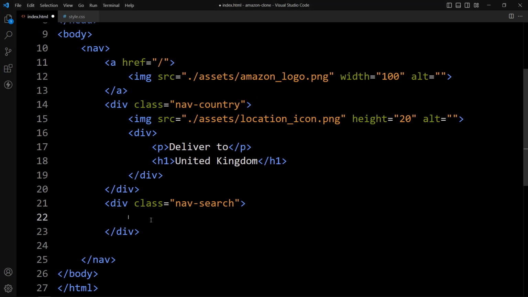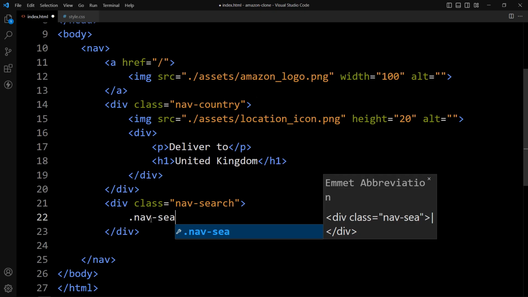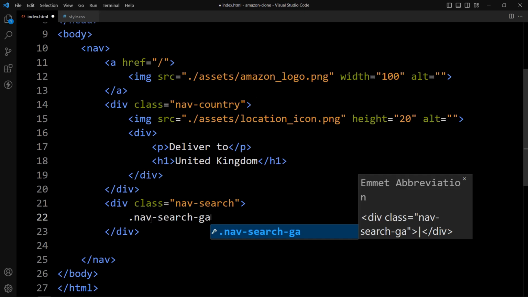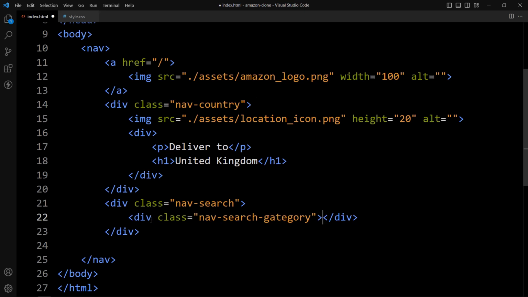So here we will create one div with the class name nav-search-category.